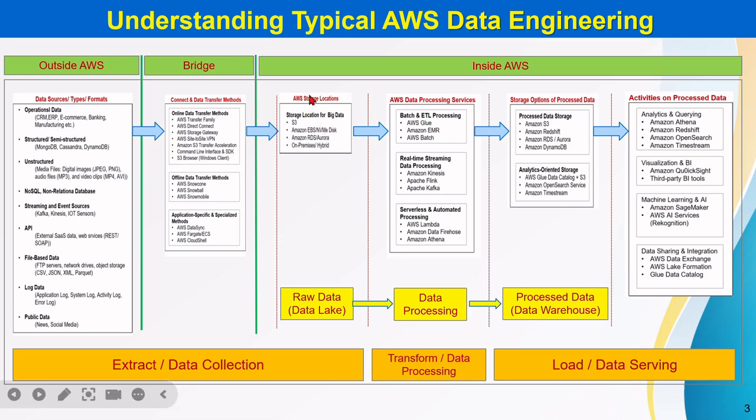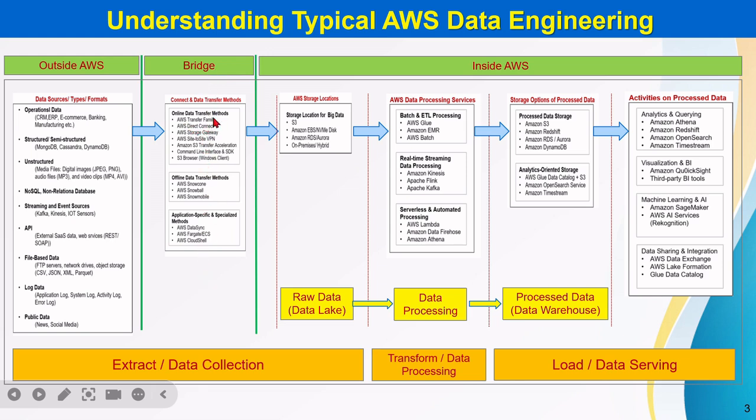If you want to process the data inside AWS, then to bring the data from outside AWS to inside AWS, you need first connectivity between this place and this place.